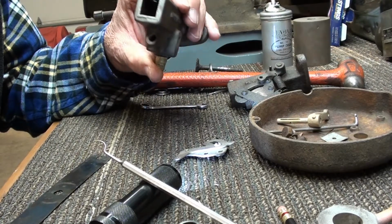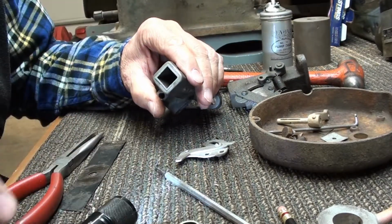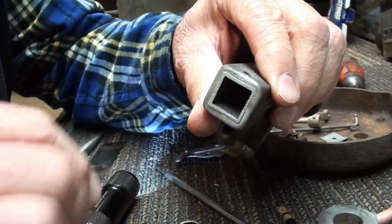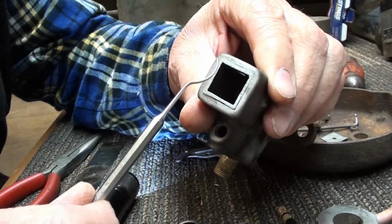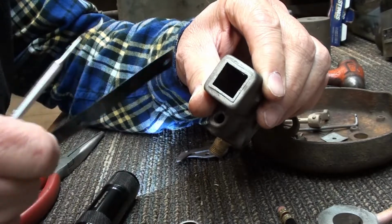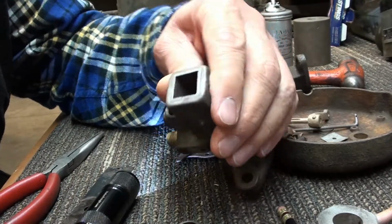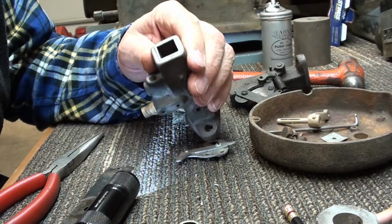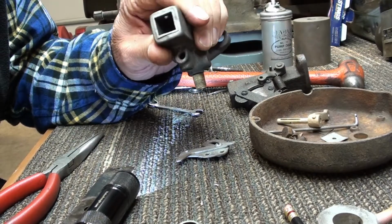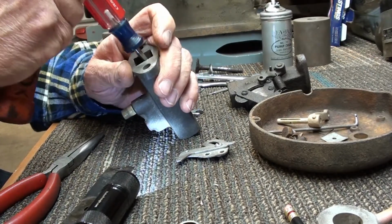It's weird, indeed, but it looks like it's going to work fine. So I'm after that little thin piece of material in there, and I can see now that it's a separate piece. You probably can't see it there, but take a real close look. See if the camera will focus. Right there, there's actually a little thin piece, about the thickness of this spring steel I'm going to use right there. It's sticking through there, and it's just about rusted off. I would leave it alone, but I don't want it coming off and going into the engine, causing issues. So I'm going to try to dig it out of there.